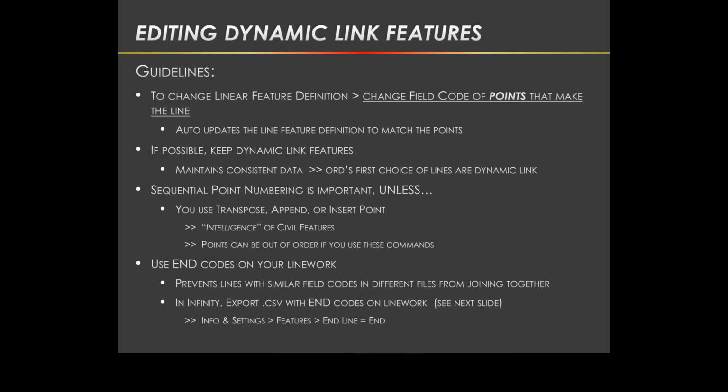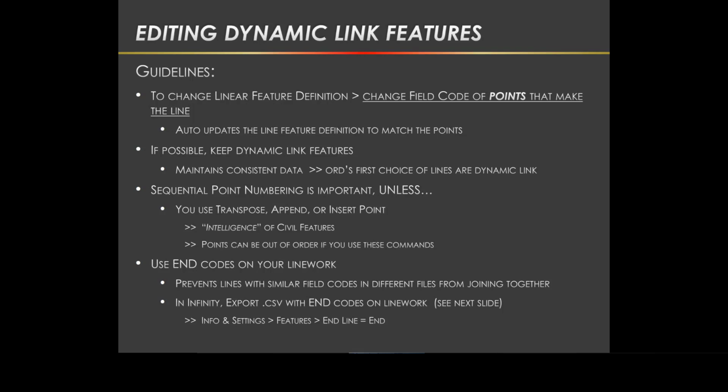That's not always going to be possible as you're making these edits. It's just going to have to be converted to a point list feature for ease of editing. But if you can, try and keep those dynamic link features. With dynamic link features, sequential point numbering is important unless you use the transpose tool, the append tool, or insert point tool. And this goes back to all of our data in our survey field book. It's civil data, and that adds intelligence to it.